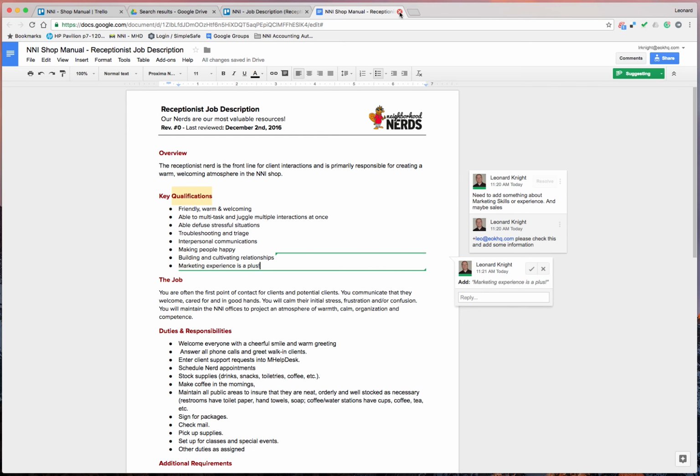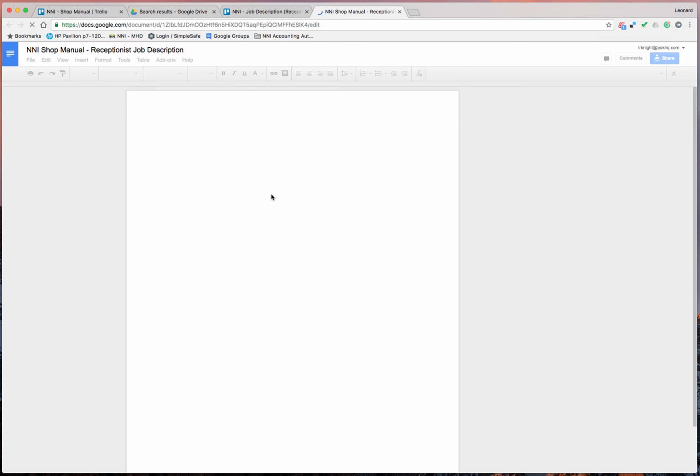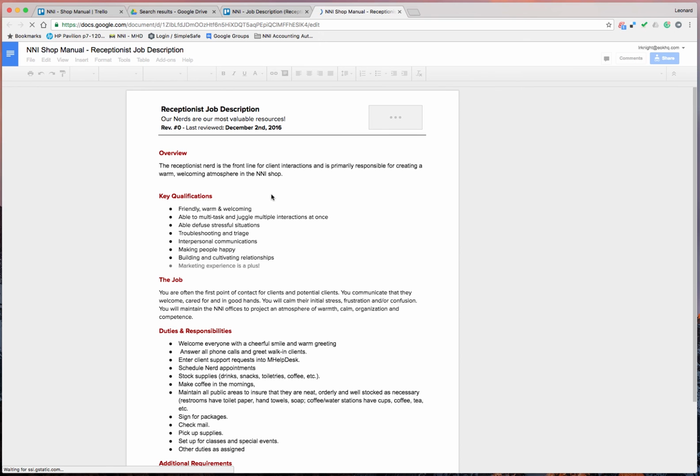If you close it, it saves those changes, so next time somebody's looking at that, they'll see those comments and those suggested edits. Then someone can accept those edits. Maybe that's Linda that's going around and reviewing these and then saying, okay, I'm going to accept those edits that have been suggested in the document. Anyway, that's what I just wanted to show you, was a quick way to do that.